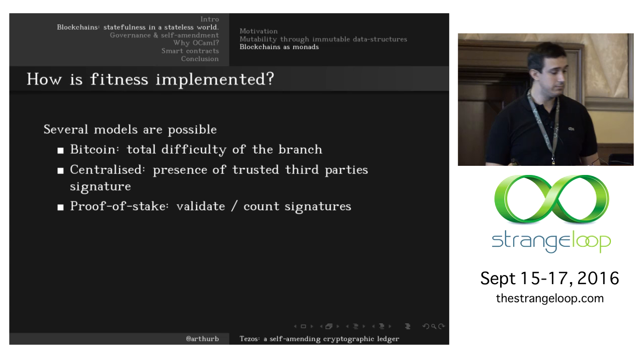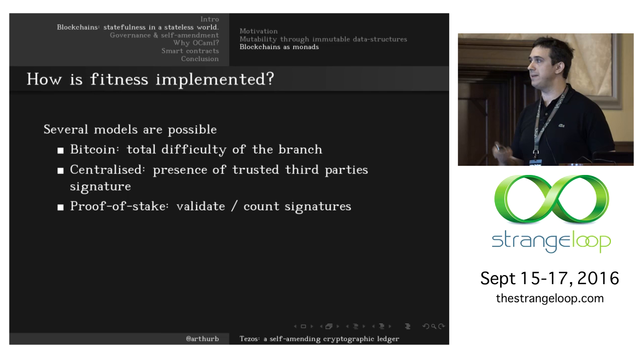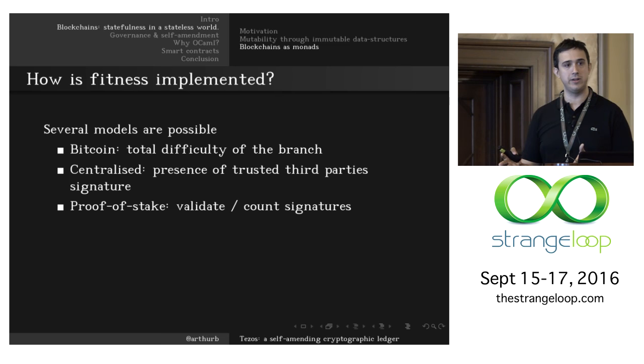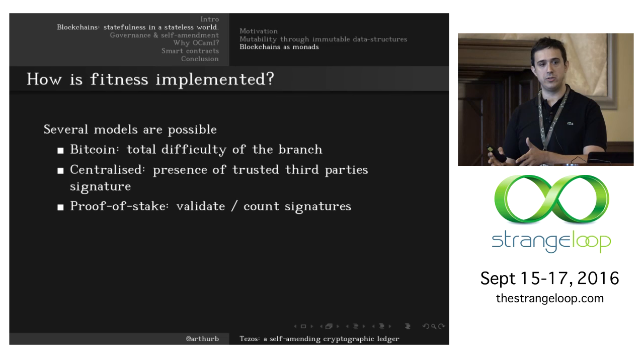So where do we get statefulness? Because when we're dealing with mathematical abstractions, when we're dealing with these concepts, there's no state. We need to untangle that with the real world. Right now, anyone can say anything. So how is there one consensus that actually corresponds to the world? How do we entangle it with the real world?